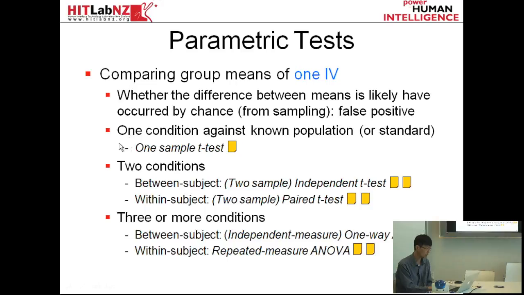So in that case, you have only one condition that you've done, but you are comparing with a known single number that has been validated with a previous study. So in that case, you can do a one sample t-test for that case. But in most of the cases, when you're running a user experiment in your thesis, it's highly likely you'll have more than one condition that you compare. So most of the cases you will fall into one of these four tests that is listed here.